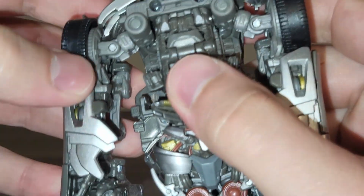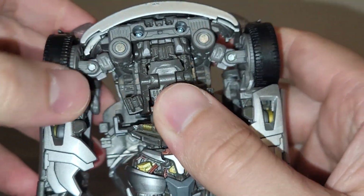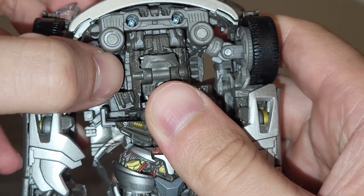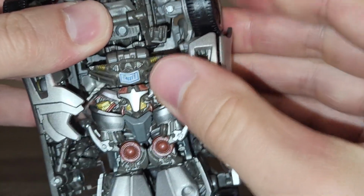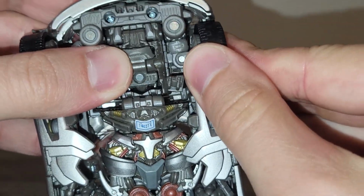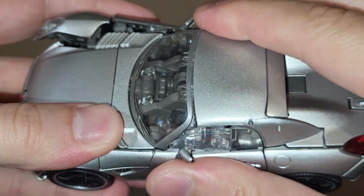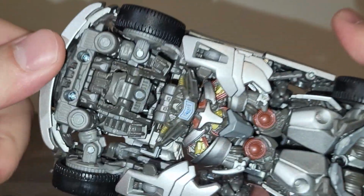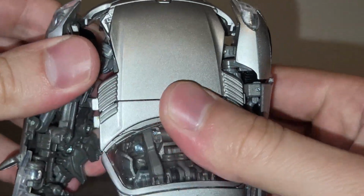I'm going to show you this real fast. The little tab right there goes into a little groove section right there. In order to do this, I'm going to use this side right here. For example, you have to make sure this goes in right there. Otherwise, that will not go in flush on this side. Trust me, I've done it many times.